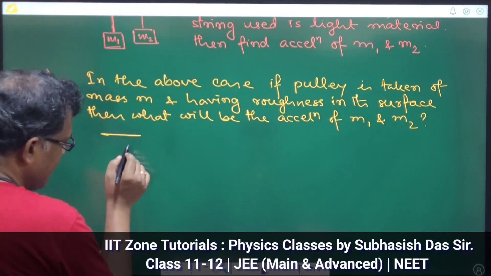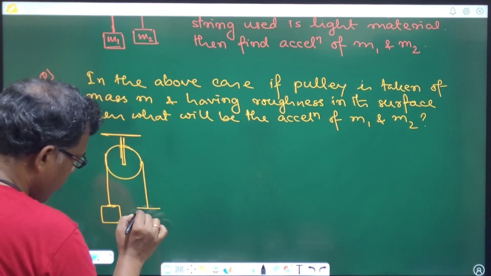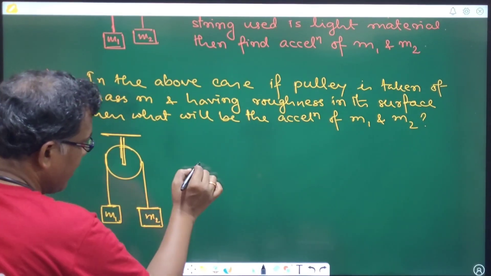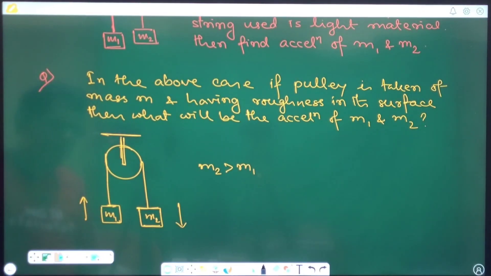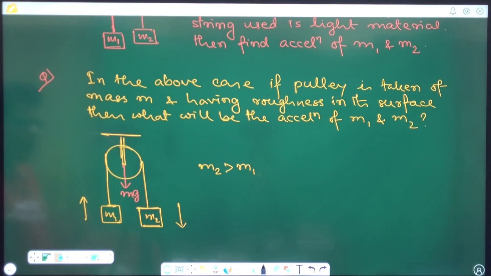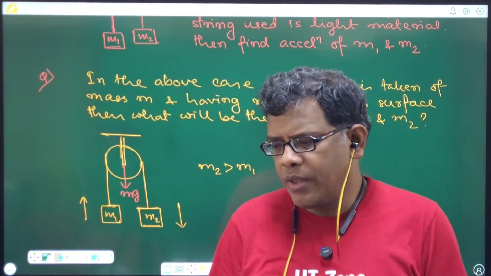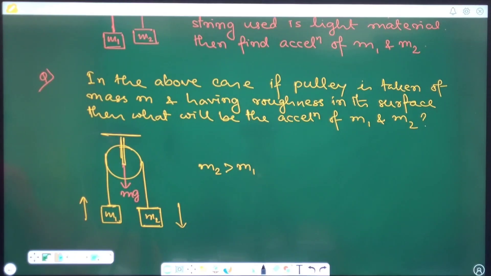The string is still considered a light string, with one end attached to M1 and the other to M2. M2 is still heavier than M1, so M1 will go up and M2 will go down. The weight Mg of the pulley does not directly change the rate of displacement of M1 and M2 — the inextensible string means the distance M1 moves upward equals the distance M2 moves downward. So how does the heaviness of the pulley impact the acceleration value?